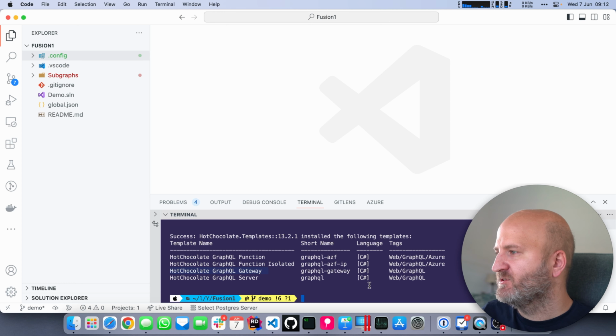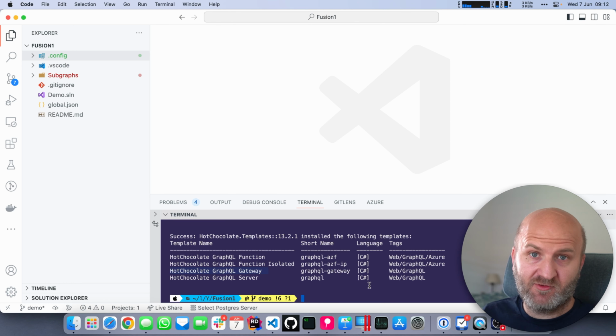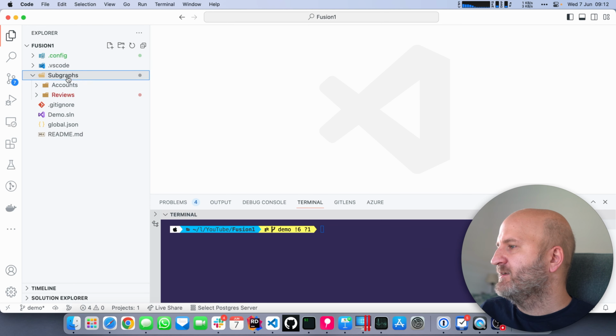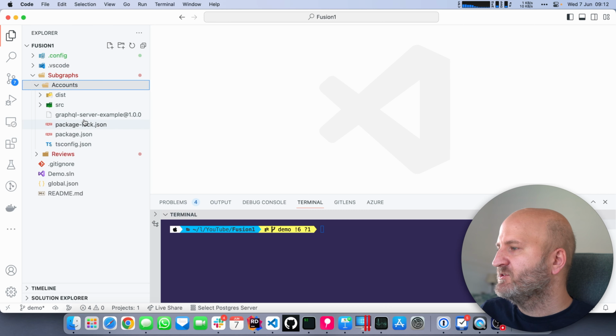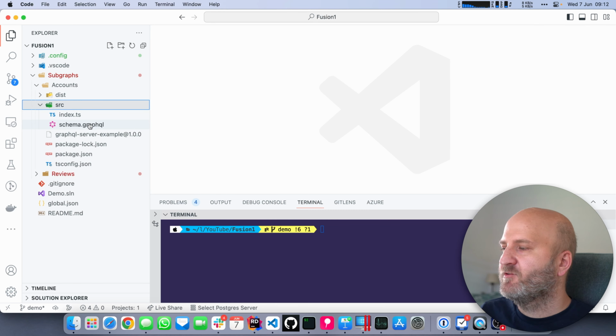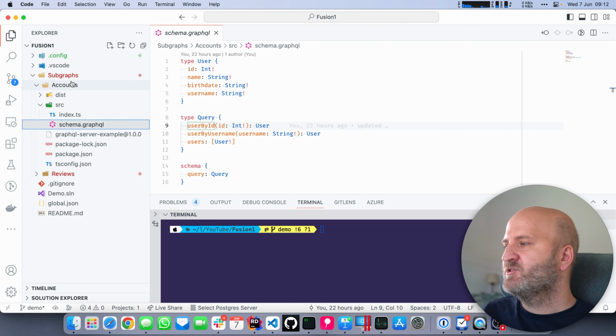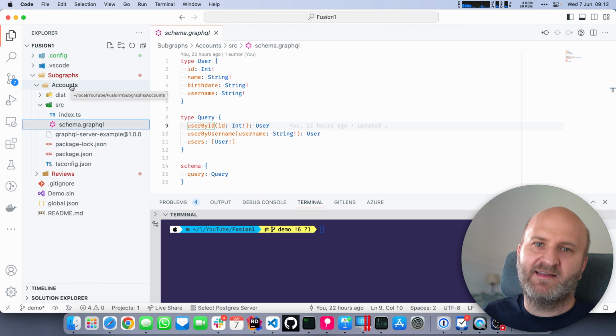But before we use that, let's have a look at our subgraphs and optimize them so we can merge them into one graph. So let me clear that. If we look at our subgraphs, we have the account subgraph, and the account subgraph already exposes here the schema. The schema we need to compose our gateway at build time. So there are a couple of other things around that we need. For instance, we kind of need an identifier for this subgraph. And we also need some configuration settings for this subgraph.